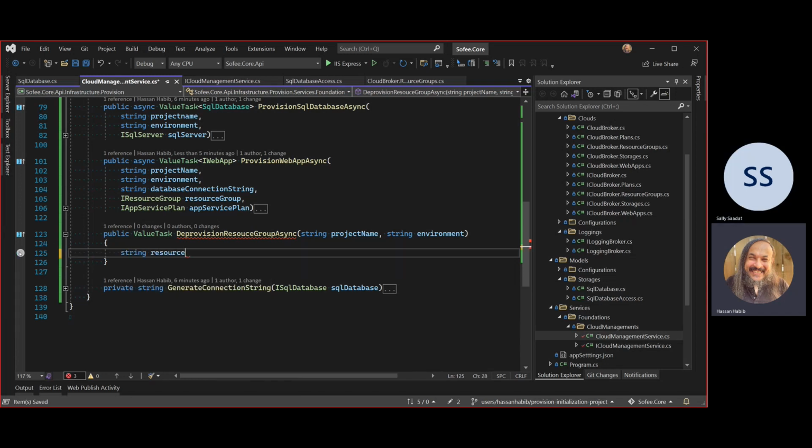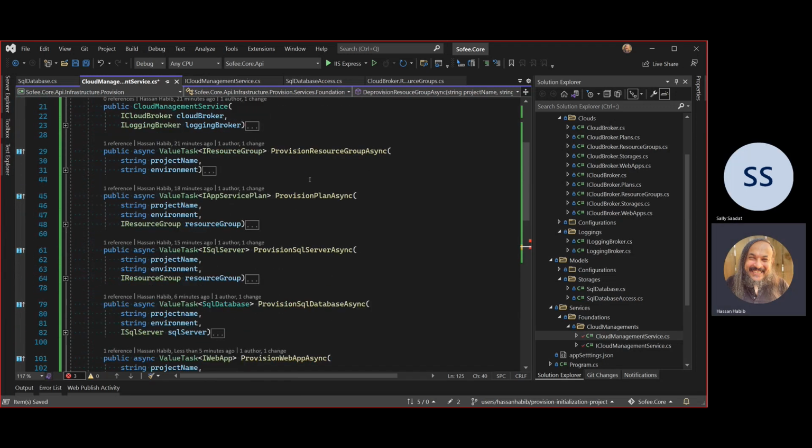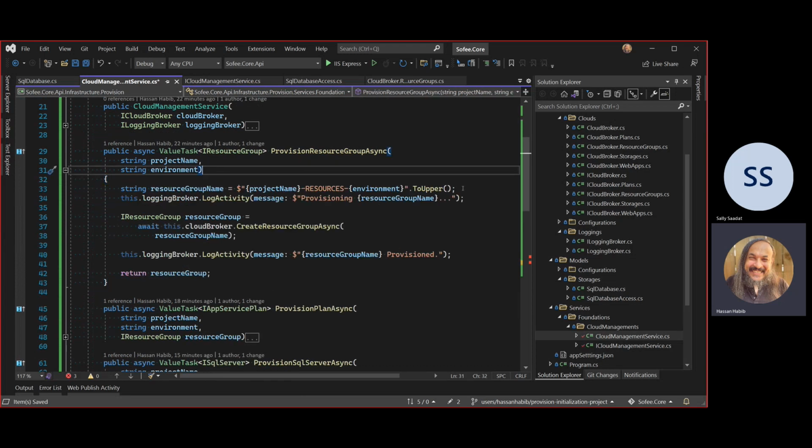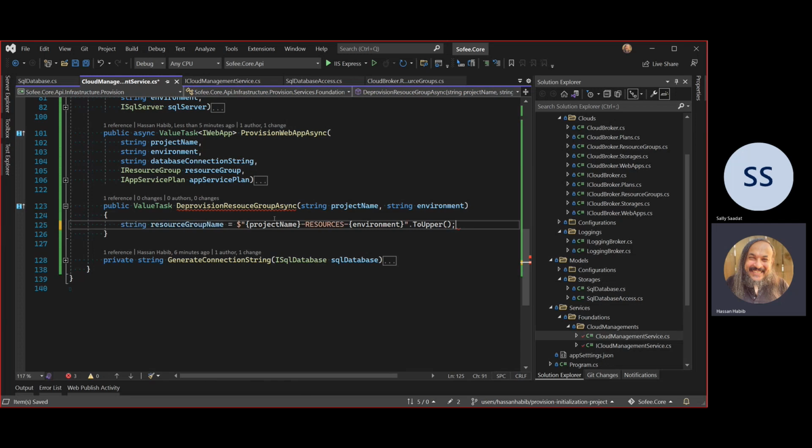So here, resource group name. It's going to match the exact same rules that we used, and I really highly recommend that you actually do copy the exact same rules. Whatever the rules are, I want to use the exact same pattern to create the resource group like this.